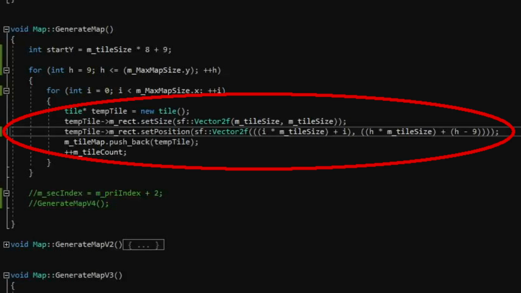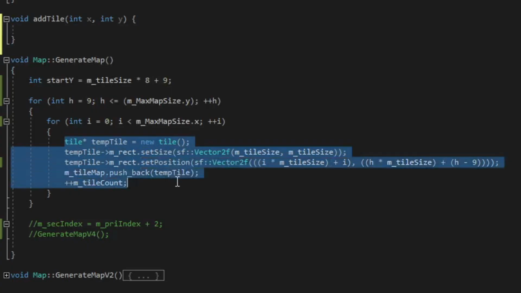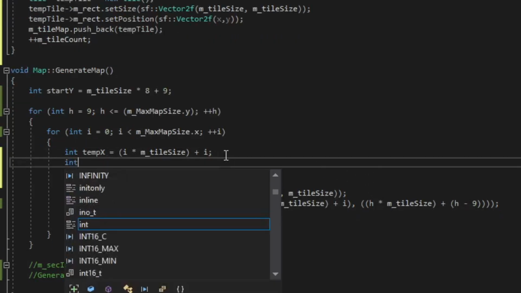These lines are used for creating a tile and pushing it into the tile map container. This line here is really ugly and kind of hard to understand, plus there's a lot going on in this loop. Let's make the creation and addition of the tile its own function. All we're gonna do is tear out this little piece of code here and then paste it into the function definition of add tile. Boom, now we're ready to use the function and we have a place to use it at as well.